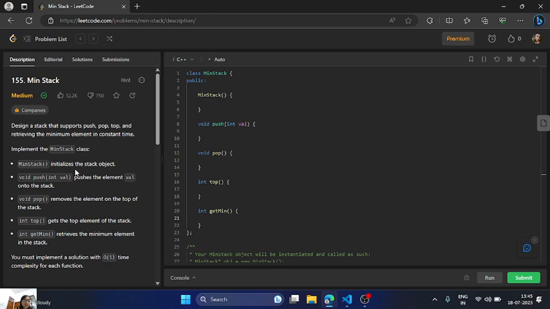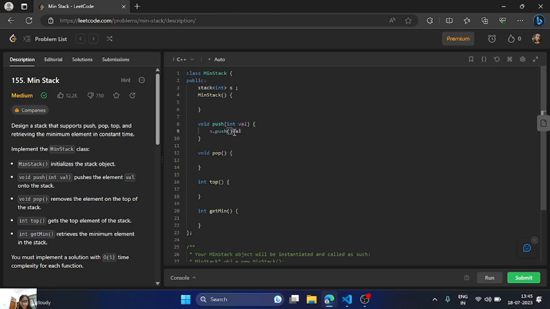For a stack, the simplest approach we can think of is to simply declare a stack like this. To push an element, we simply use the function push value.